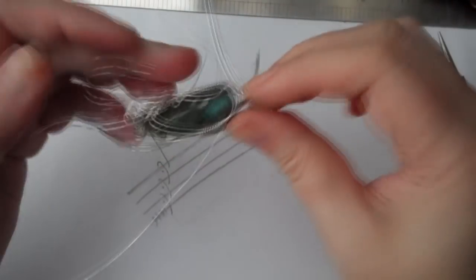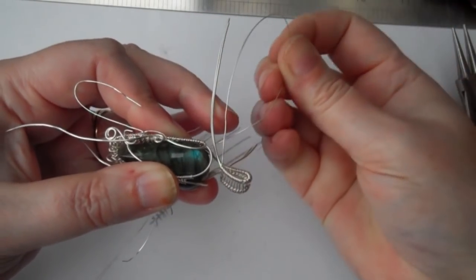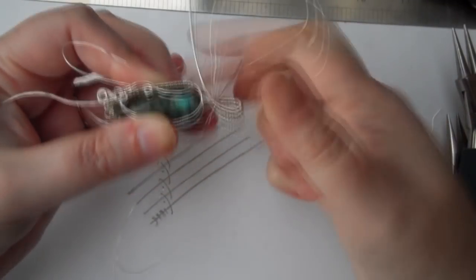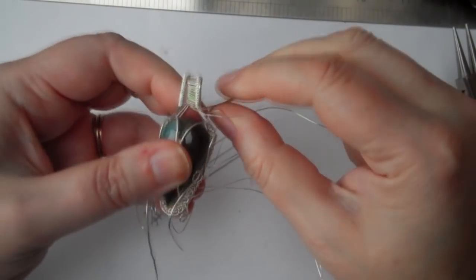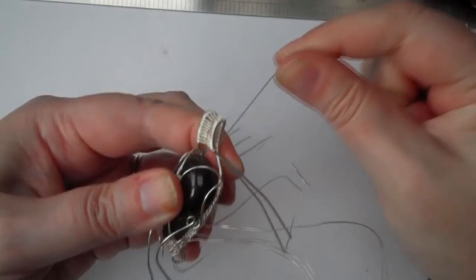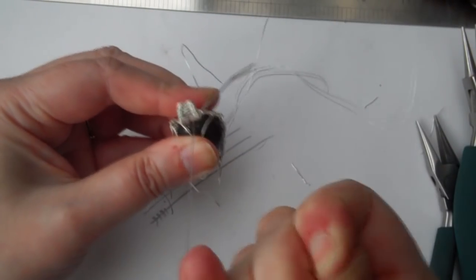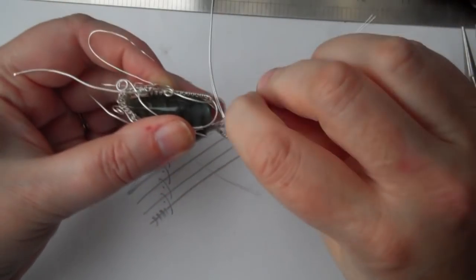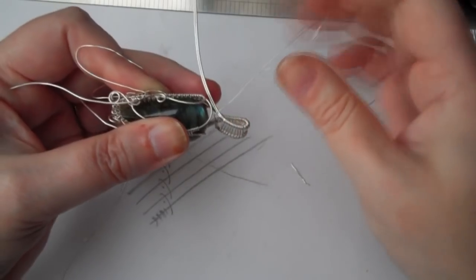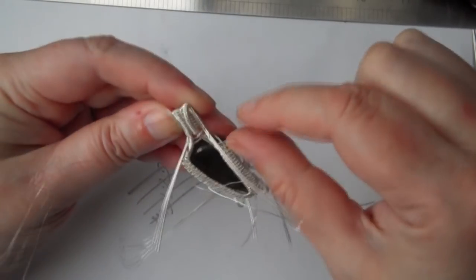So I'm going to take my fine wire and go around that side, up and through the middle. There we go. Around the other side. There we go, tucking that in. It's not really necessary. It just means it's an extra layer of support, if you like, using this finer wire to wrap around. It means that everything's less likely to come undone. I do like to stitch everything to everything else. It gives the piece more strength.